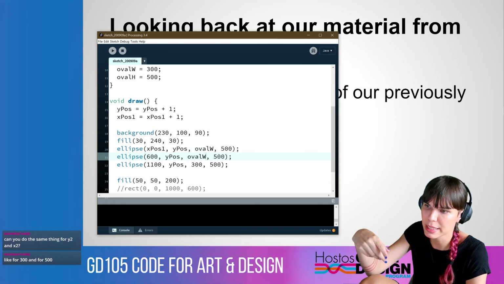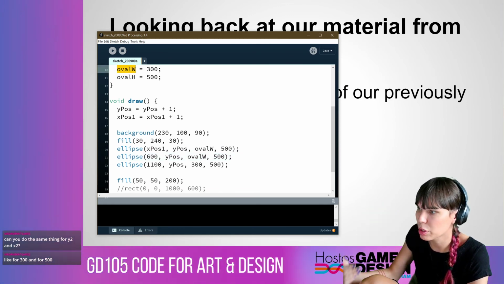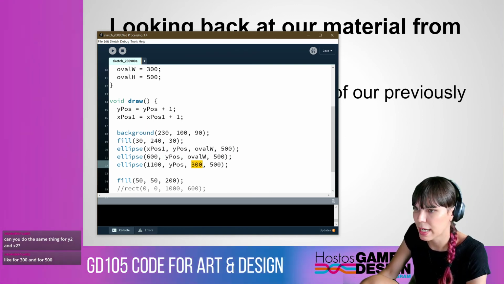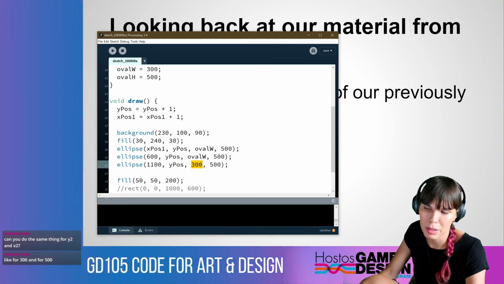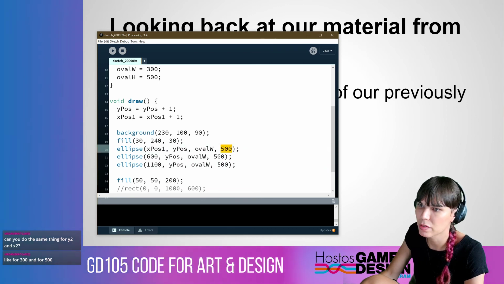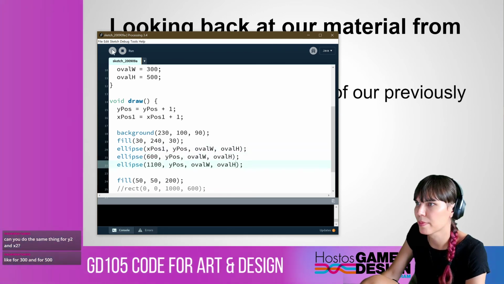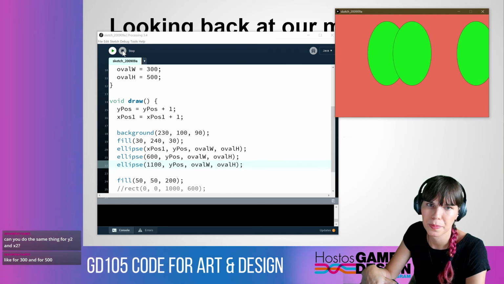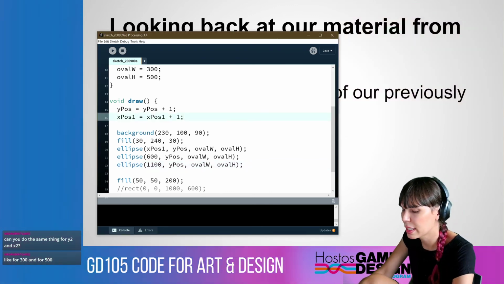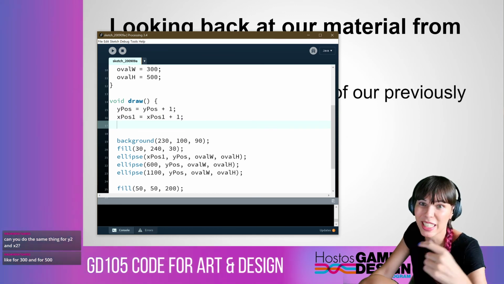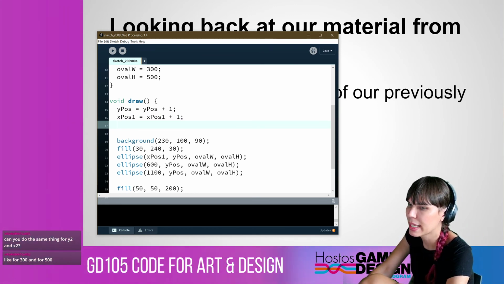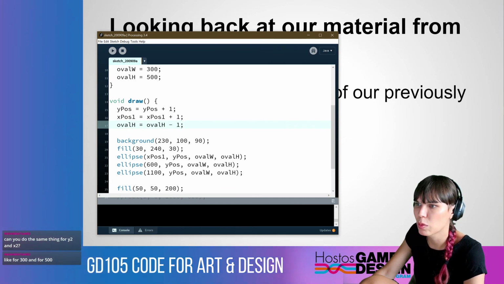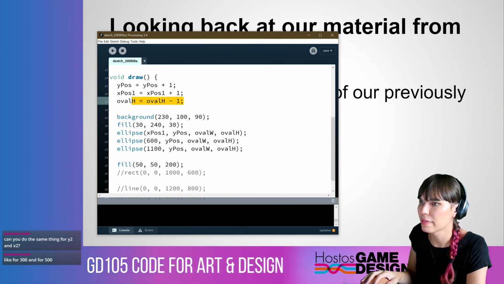So then I want to make sure that I replace these. I'm just copying and pasting if you're wondering what's happening. I just highlighted this, double clicked on it, and did Control C, or Command C if you're using a Mac. And then I highlighted this by double clicking it and did Control V or Command V on a Mac. And so I can do the same thing with oval h, oval h, oval h. If we're not modifying it, it looks the same, right? But if we want to scale them over time, I could say, for instance, oval h equals oval h minus 1. So what's that going to do to the height of the oval if I run this?